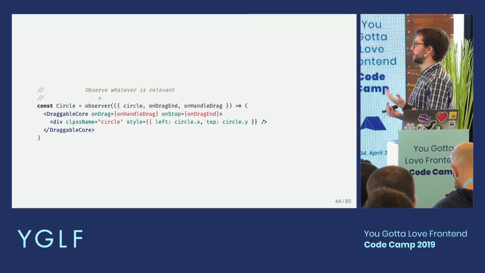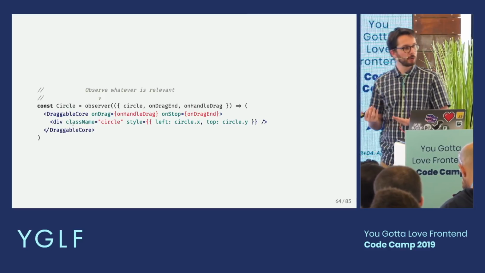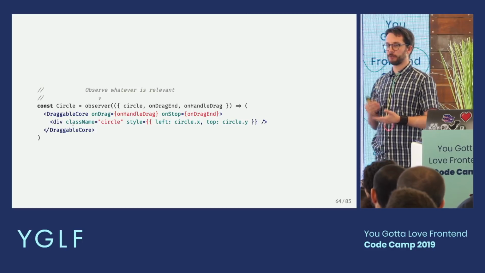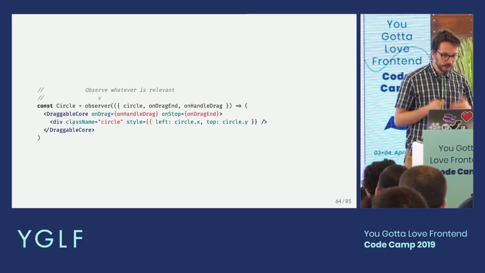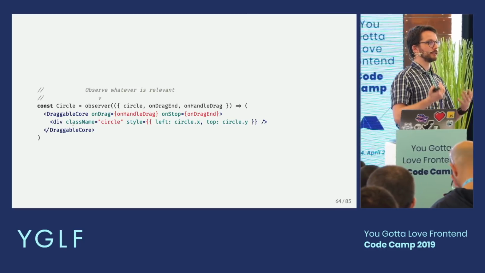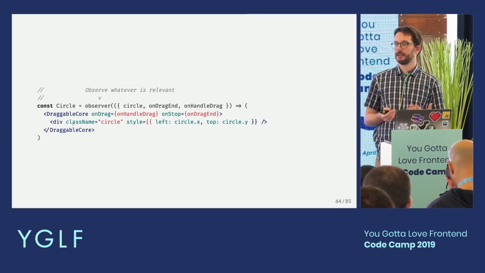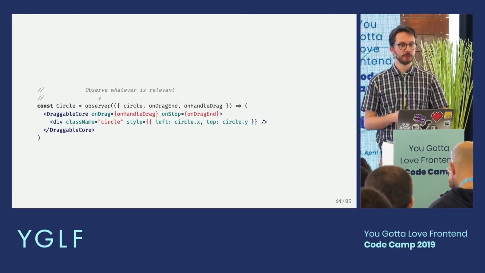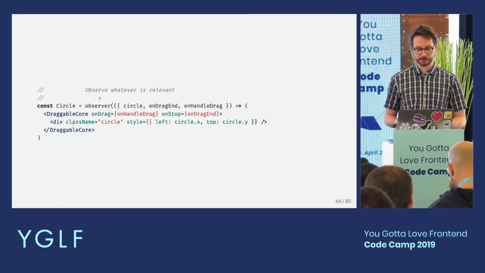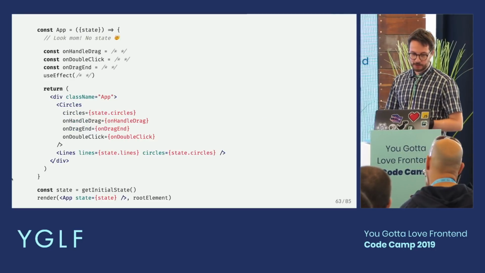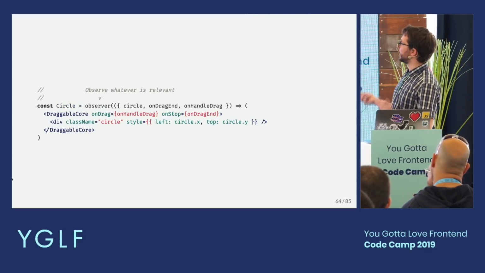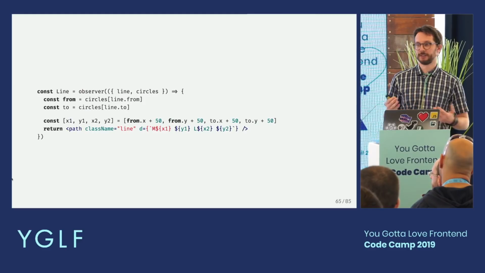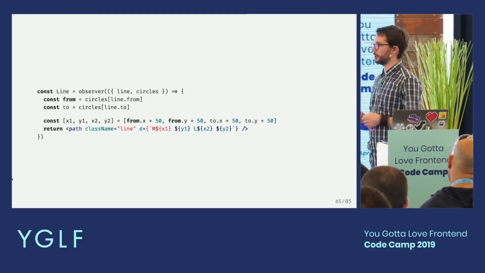The interesting thing is that on our components, instead of using memo from React, we now start to use observer from the MobX React bindings. And what it does, it looks at your render, it tracks your render and says, oh, in your render you are using these and these objects. These are the things I'm going to subscribe to and going to react to. And so the cool thing is that now both our app and our circle and our lines component, they all become basically stateless. You could read them as templates. That's basically all they are now.